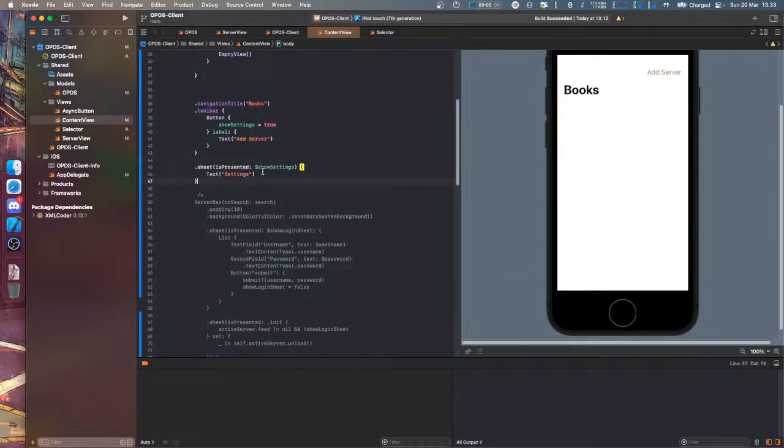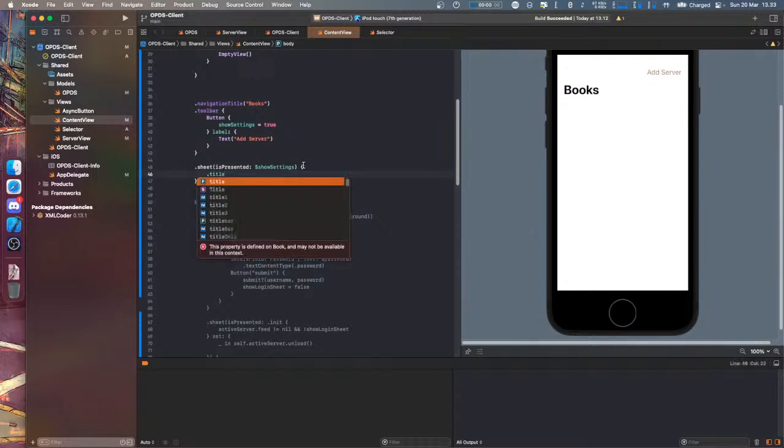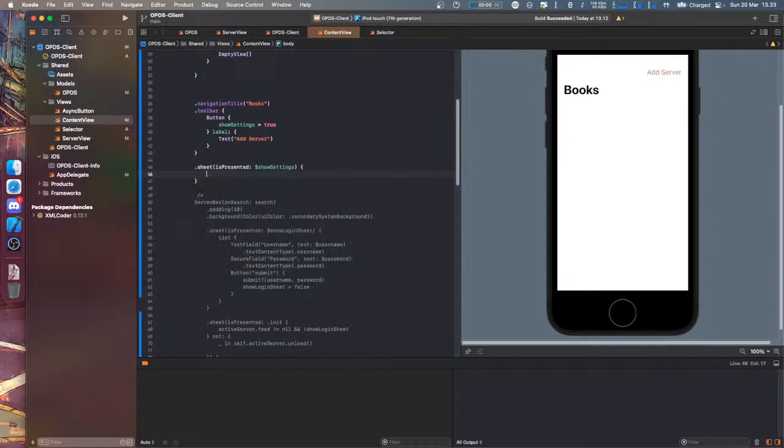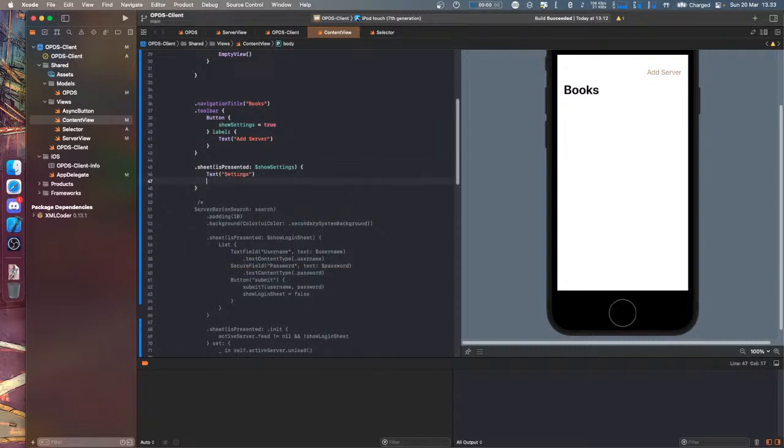Okay. So next step is to have a title. Can I just do that? Dot font equals title. Settings. Settings. Right.